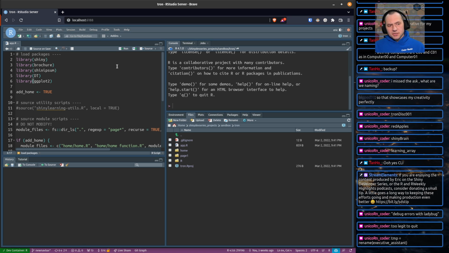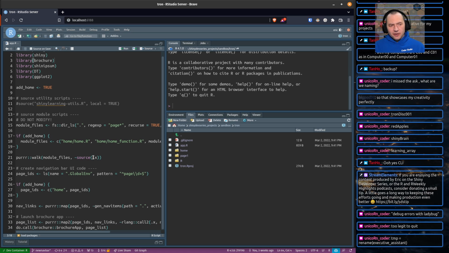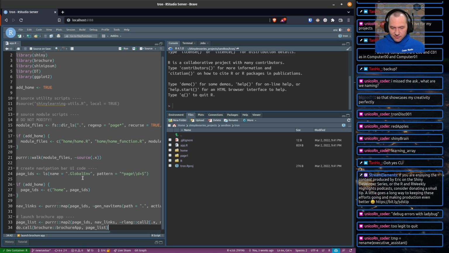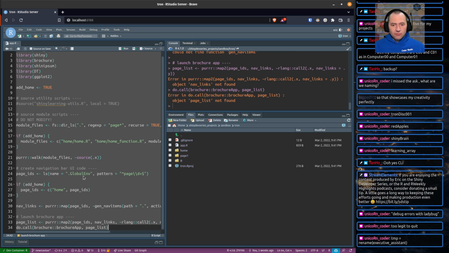Now, what's interesting here is that in RStudio, usually when you open an app.R file, it'll have that green button that says Run. So I wonder if I've screwed that up. Oh, because I do the do.call. Now, of course, what will work is I just run all the lines here. What?